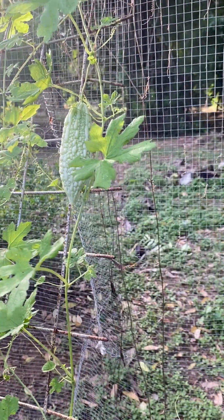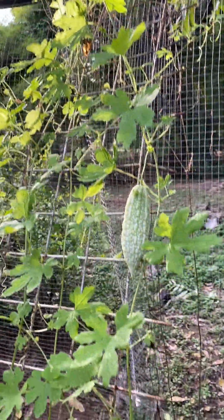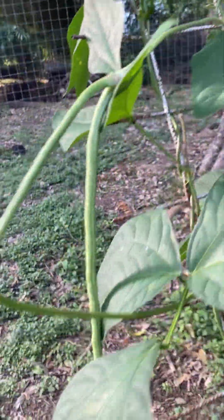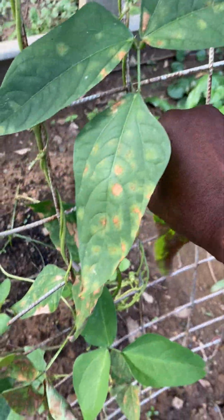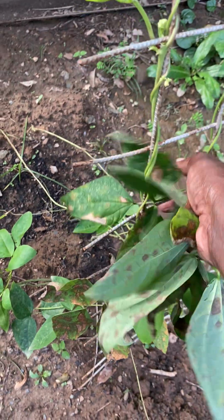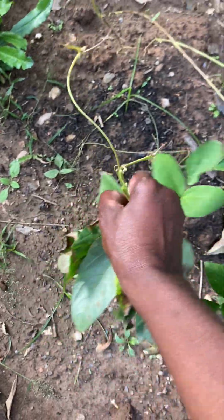And this is, I think, white pearl bitter melon, Karaili. And so here it is. And Bodhi. There. I picked some already. I think these are young yet, so I'll leave them for a little longer. But you see the leaves, man. This is some kind of disease that Bodhi has, and I have to read up. I think if I use hydrogen peroxide, it probably will help the plant.